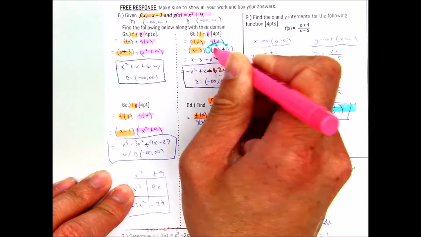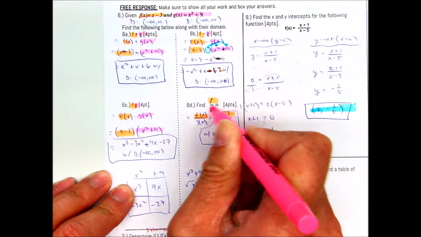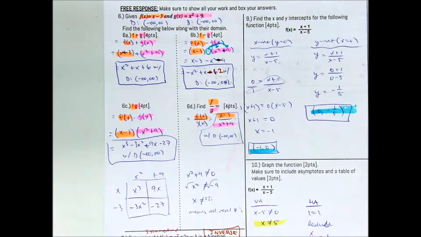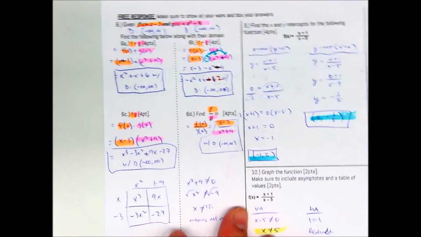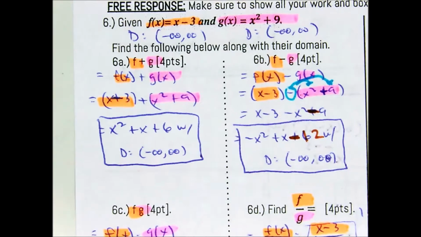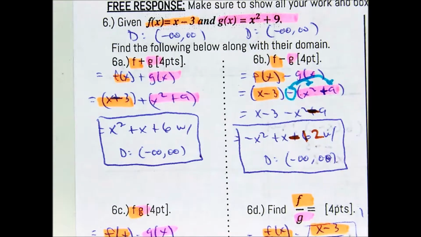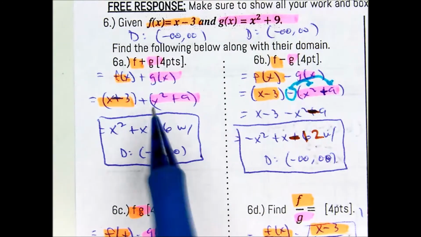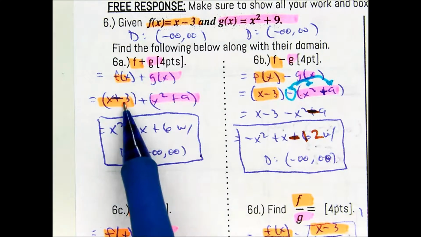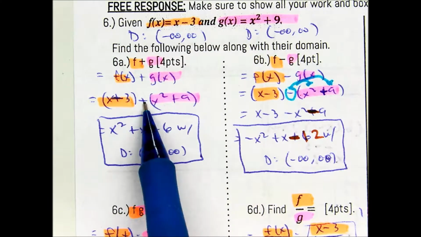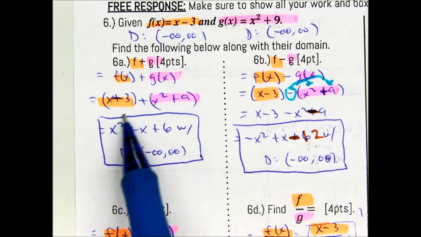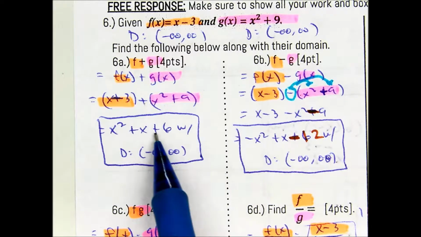And anytime you evaluate or you're going to do a substitution, you need to put them in parentheses. So students who got this problem wrong got no parentheses. I put in my substitutions there. Notice here this is a plus sign, so you don't need the parentheses. Drop them, combine like terms. X squared plus x plus 6. And the domain is negative infinity to positive infinity. Let me explain that. You're supposed to find the least restrictive domain.